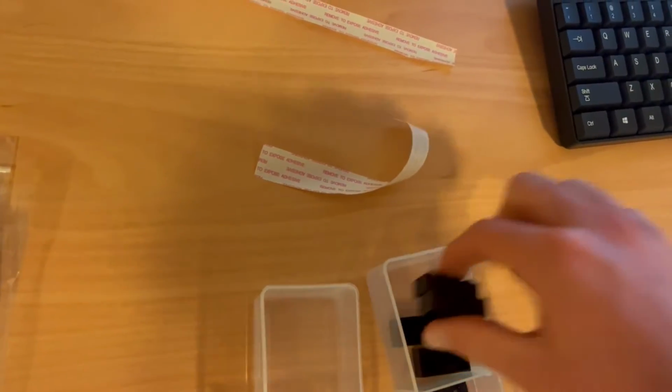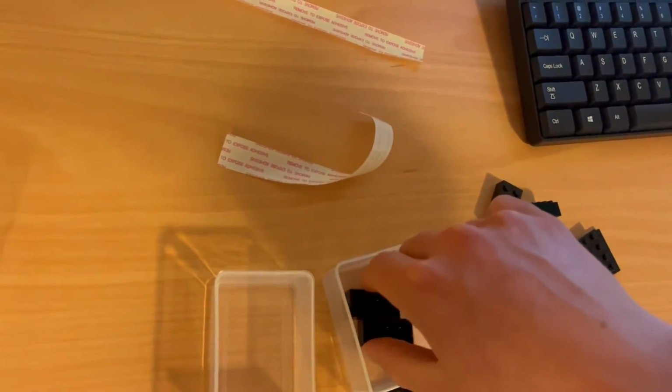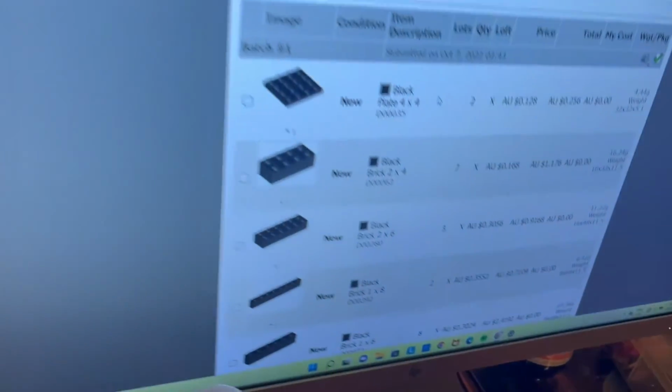Labeling just makes it a lot easier, so you can identify where the pieces are, and it just makes the sorting and parting out and then also picking the process a lot easier for you, so you don't have to go through all these bags or drawers to try and find the pieces.